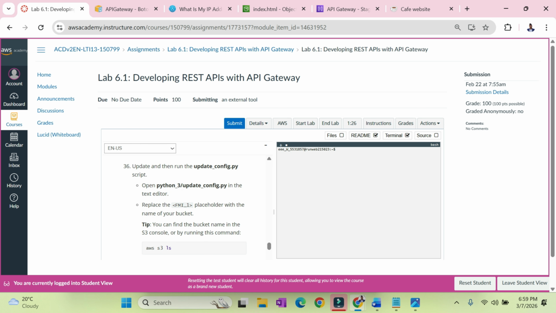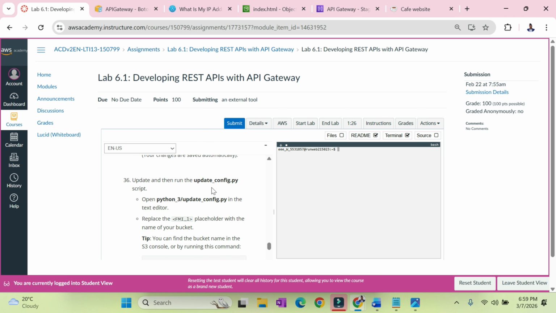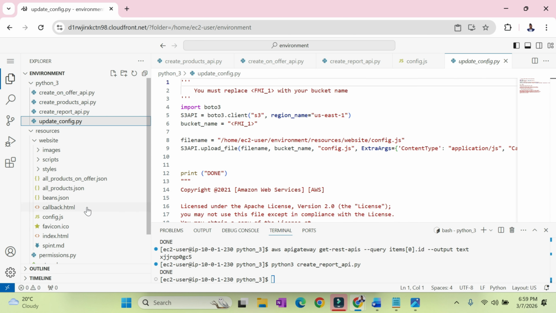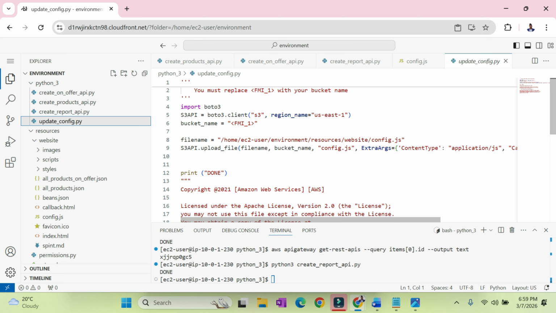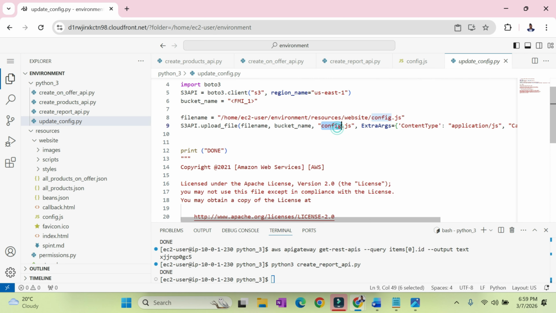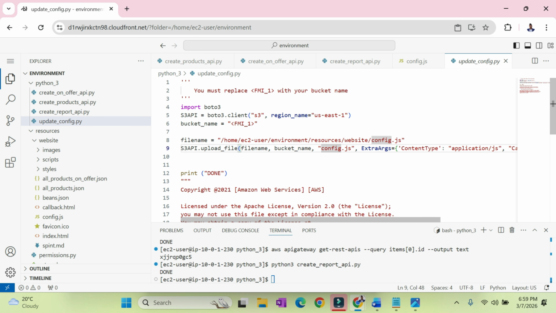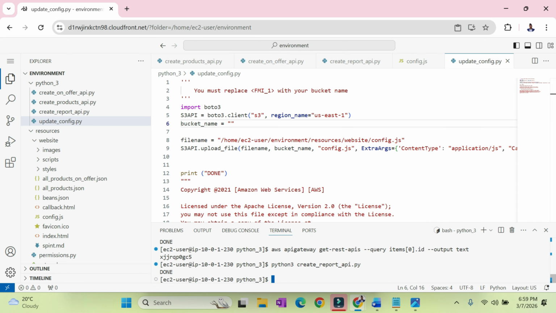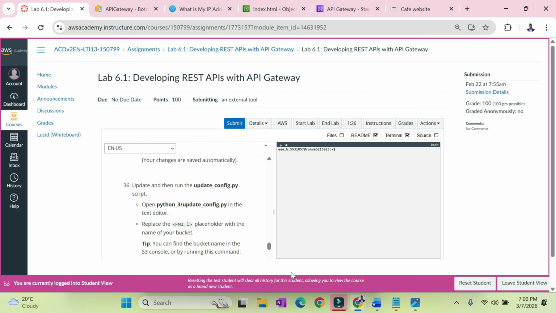And again, we'll use the update_config.py file. Actually, this file is also calling the config.js file where we have made the changes. We'll change this with the bucket name, and I think we don't have the bucket name, but this is the way we can get it.